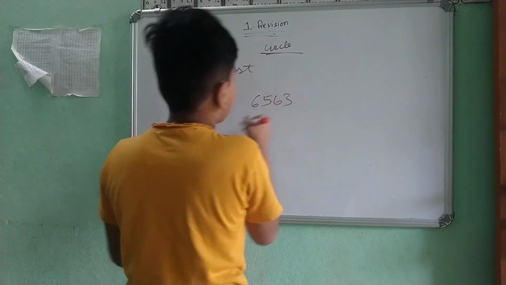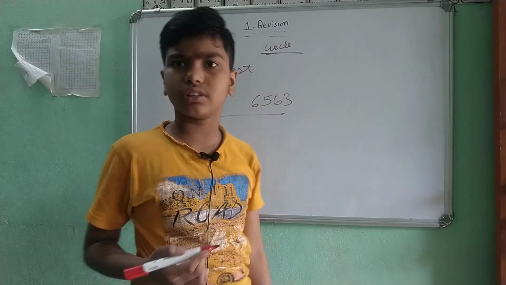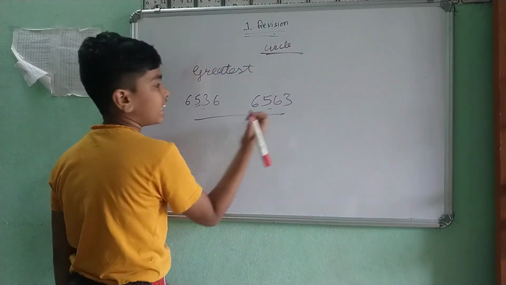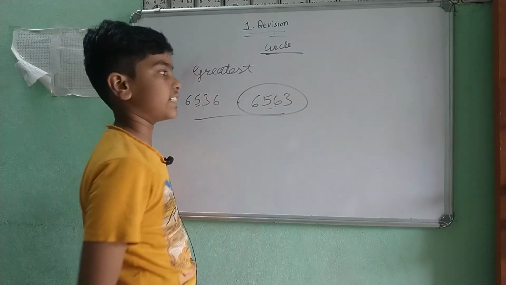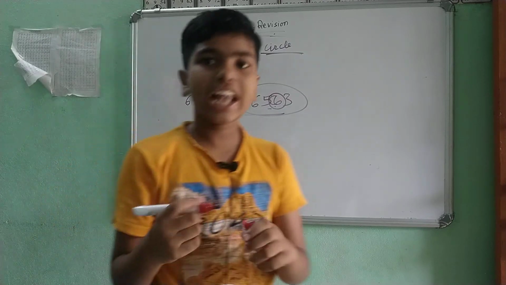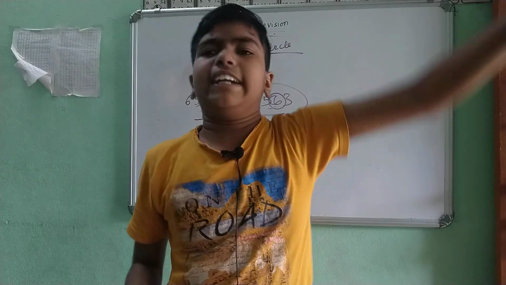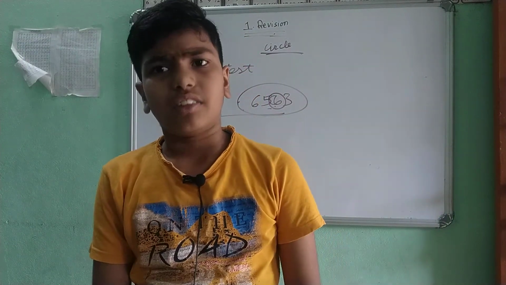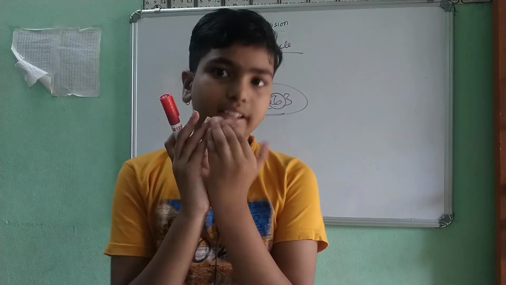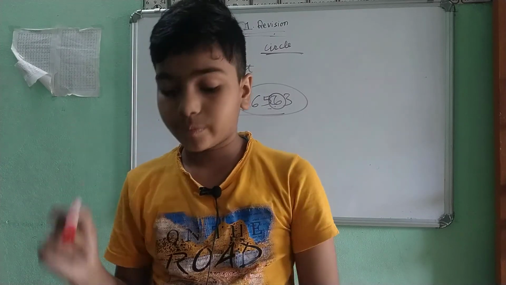This is my number. Now we have to compare this, because the first and third were all less. So these are the 500s. Now here is 3 and here is 6. So 6563 is the greater number. The salesman got the perfect amount of what he wanted, he was also happy, and he took the food to his home.